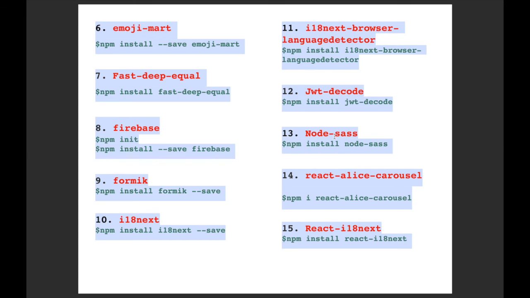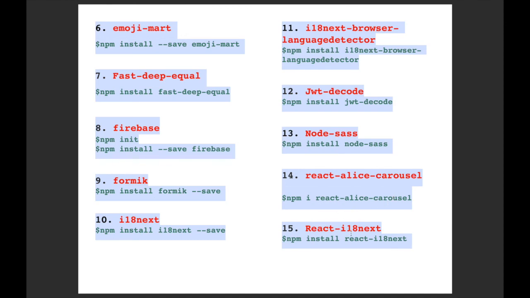And we will be using Sass for writing the style sheets in our project. After this, friends, React Alice Carousel. The part which is going to show the active users, you can slide that part left and right, and that will be made by using React Alice Carousel. React Alice Carousel is a React component used for building content galleries, content rotors, and any React carousel.